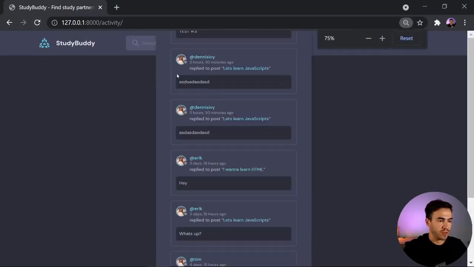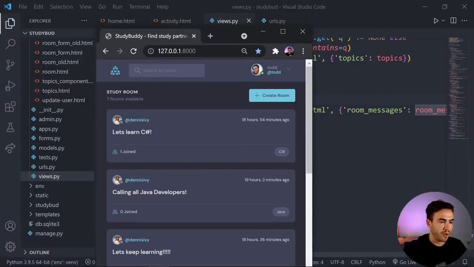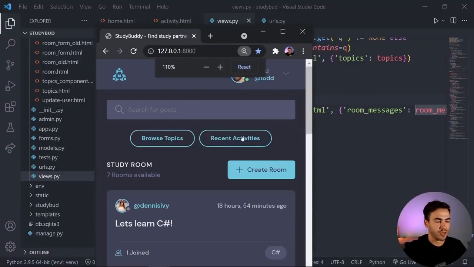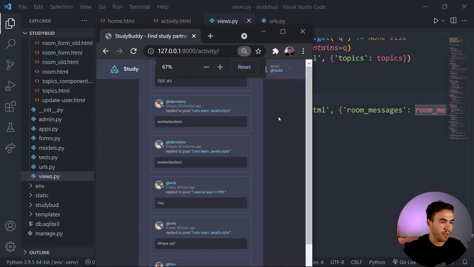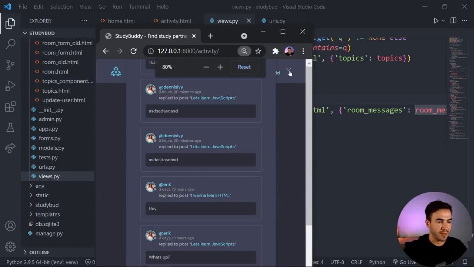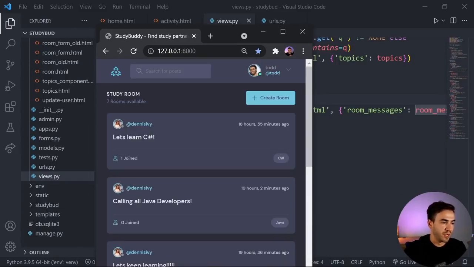Now we see everything. So it looks a little bit weird because it's only supposed to be mobile responsive, and also because of my ridiculously zoomed in screen. So now if I go here, I can see all the activities, and that's supposed to list everything out for the home page. If this is messed up, I'll make sure to fix this with my designer, but now a user can see activities from the home page.